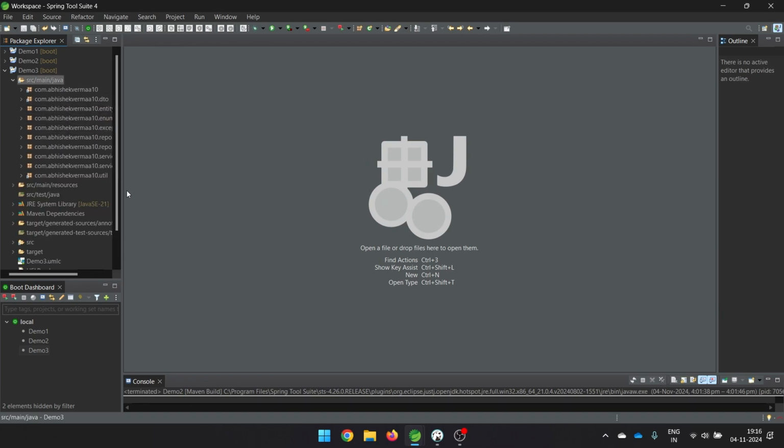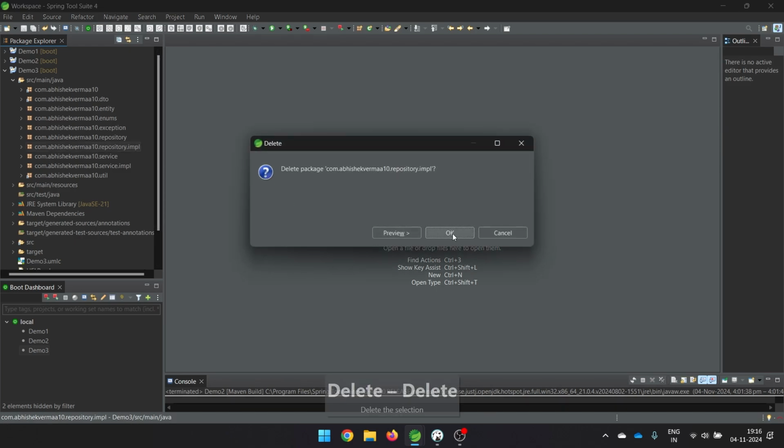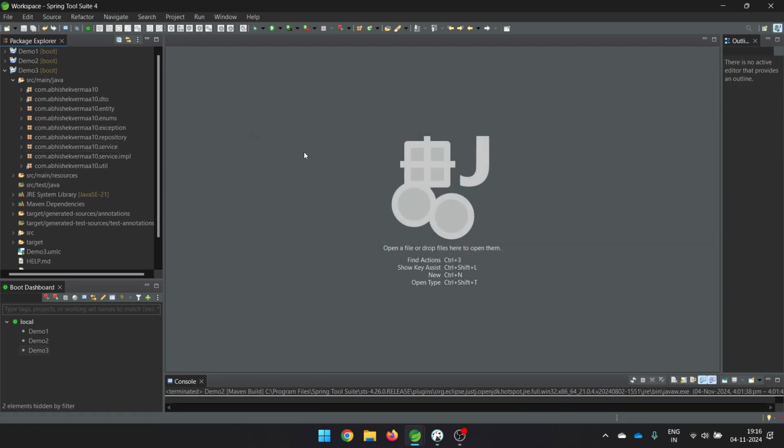So basically here what we are trying to do is that we already have Spring ORM, and now we want to implement Spring Data JPA. In case you have not watched the previous video and you ask, what if I want to directly implement Spring Data JPA? Then also nothing much to worry. The only thing is that earlier, if you remember, we had the repository IMPL. So I'll simply remove this repository IMPL as it is. We don't need the repository implementation classes.